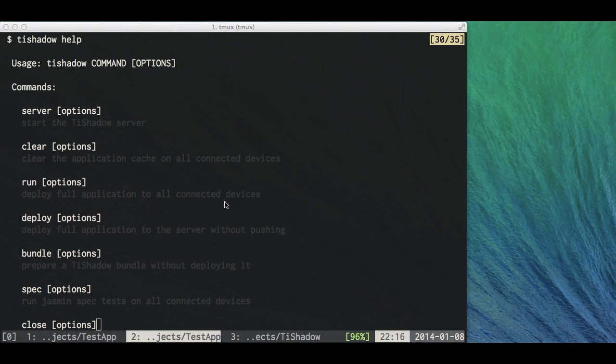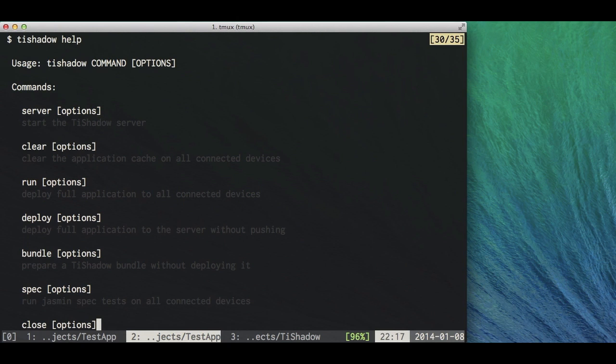The concept of a server, a container app, and a CLI can all be a little overwhelming. So what I've done is, in the next release, when you install it, it will automatically install a Titanium CLI command. That way you can get started with TiShadow without even using any of the TiShadow CLI commands. This came from a discussion I had with Matt recently, who's working on his fast dev project, in terms of which ways we can improve TiShadow.